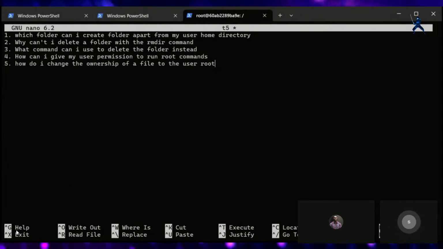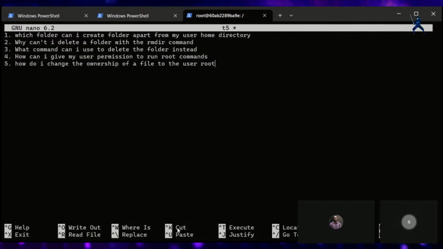If you see from the bottom here, it is telling me that if I want help, it is showing caret sign and G. If I want to exit, I use caret sign and X. There are also options to write out, read a file, search, replace, cut, paste, and so on.